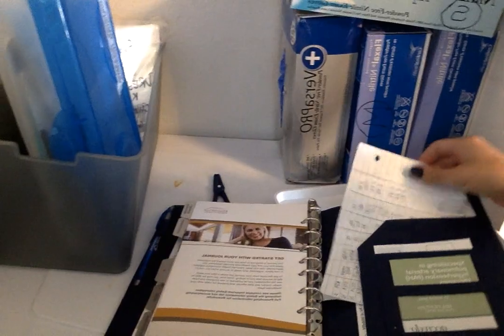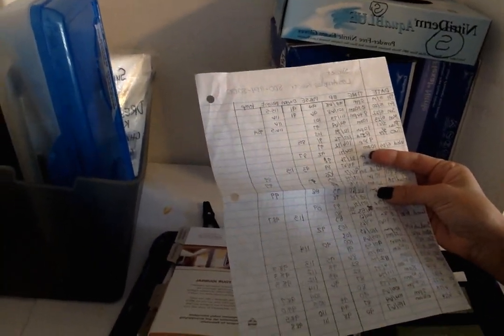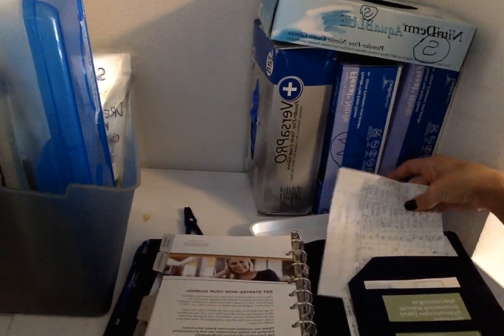I was given this journal from the Remodulin place, which is really good, so I just started using it. I take my vitals every day, so in here I keep a little list of the date, time, blood pressure, pulse, oxygen, weight, temperature. You always want to make sure you're checking your temperature, because temperature is the first sign of infection. So I have that.